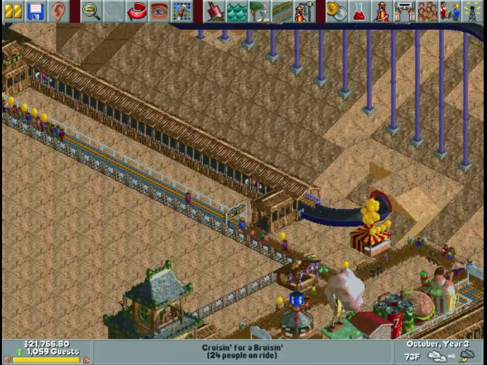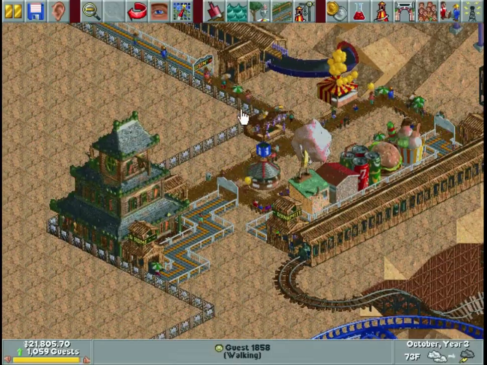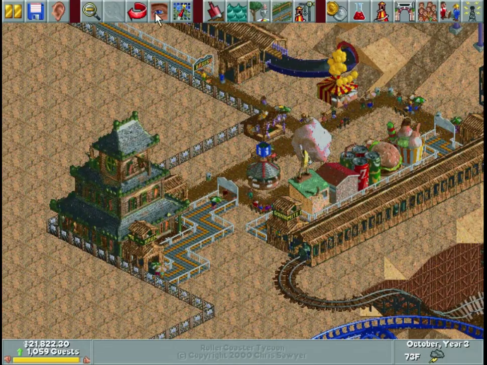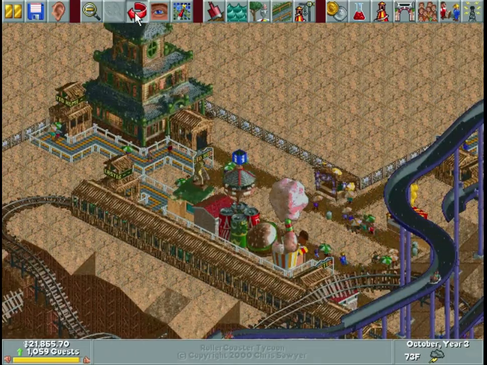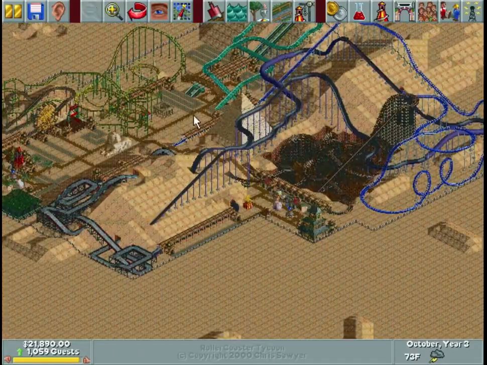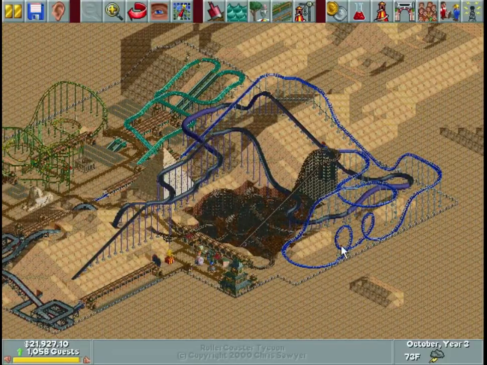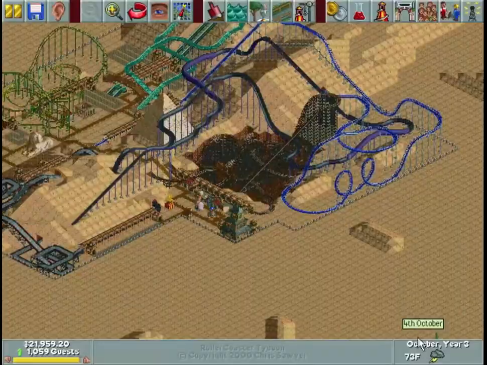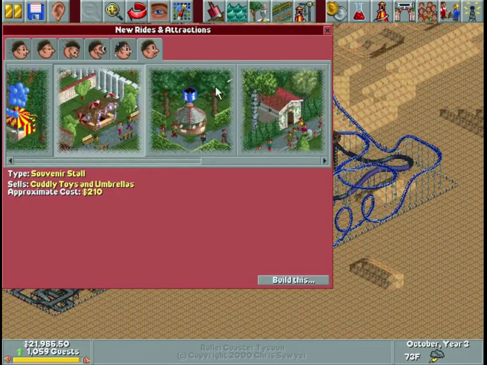But oh, we get some rain. Perfect. We got the haunted house built just in time for October. Nice and spooky. Okay. This is our park, guys. I don't know if we have enough time to really build too much else. I don't really know what I want to do for this last month.